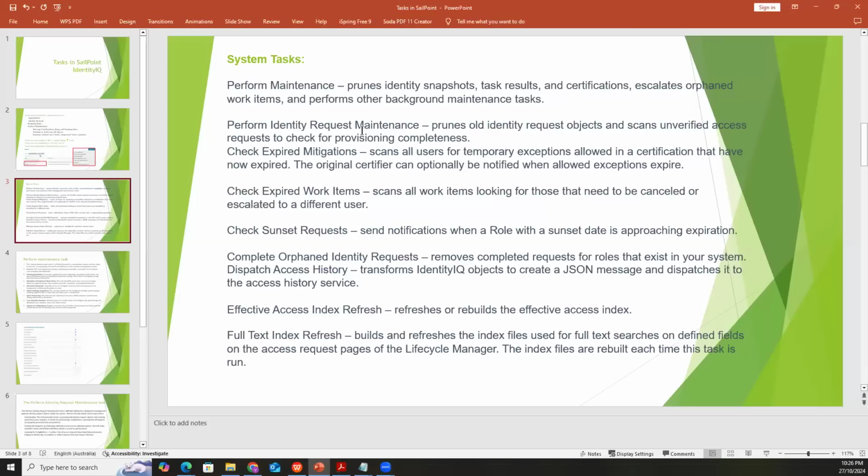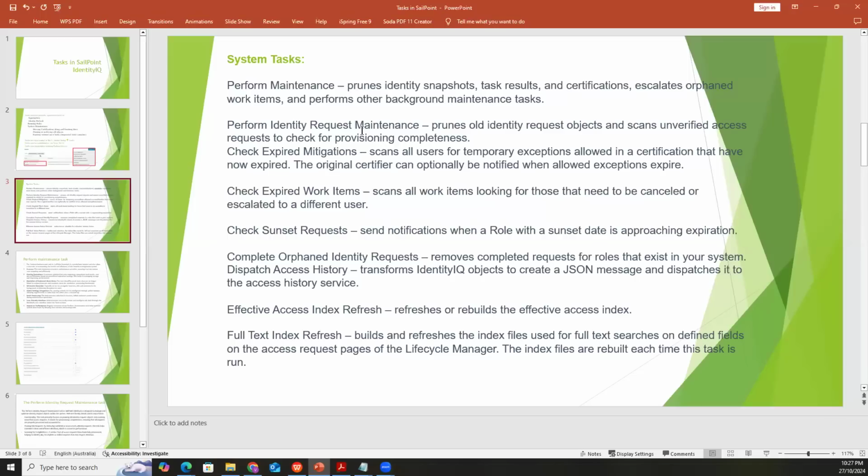And then if it is completed with the provisioning, then it will be in identifying phase, or I think it will still be pending. Then after fully assigning the access to the target application, you will see different phases, like at the end you will see the complete phase, and there are also phases like the verifying phase. So the changing of phases of these identity requests is maintained by this perform identity request maintenance task.